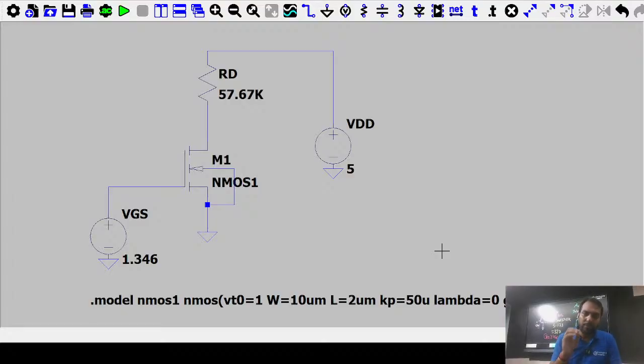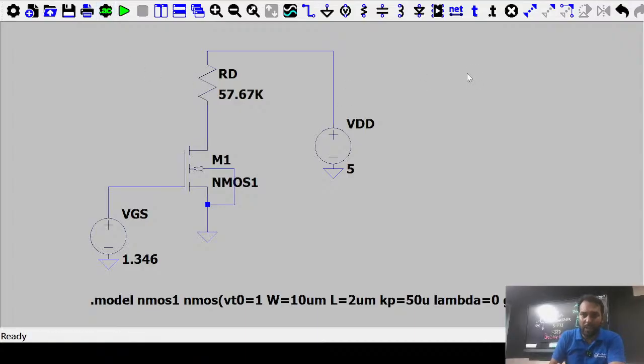Okay, so if you are providing the gate to source voltage and VDD, you have some current. On the basis of that, what will be the voltage? What will be the MOSFET configuration? On the basis of the MOSFET configuration, how does that MOSFET work? So I am just saying that you have a gate to source voltage, you have a MOSFET, and you are setting it like this. So before the run, just go for the operating point analysis.